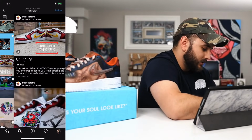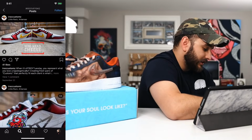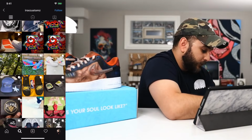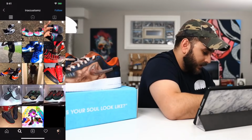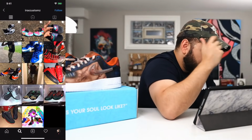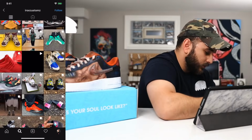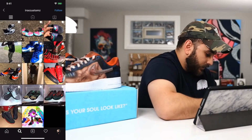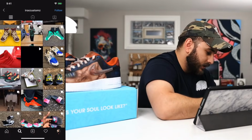But yeah, these Jordan 1 lows. This is really clean. I think your improvement that I've seen happen over time is phenomenal. I think you've gotten so much better. Oh yeah, infinitely times better, which is awesome because this isn't even that long ago. Yeah, look at this. Not even that long ago. So super cool to see the improvement.